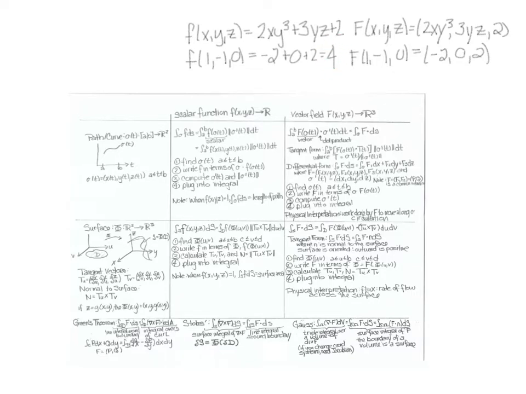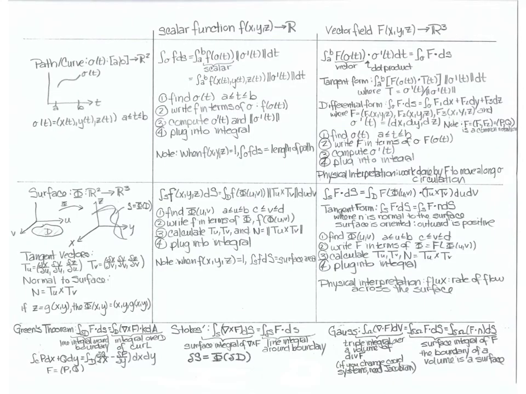It's just a scalar. In contrast, if I have this vector field capital F of x, y, z equal to 2xy cubed, comma, 3xz, comma, 2, when I plug in the numbers 1, -1, 0, I get the point -2, 0, and then 2. So this here is a vector with magnitude and direction. I had mentioned it was significant: a lowercase f for scalar functions and an uppercase F for vector fields.